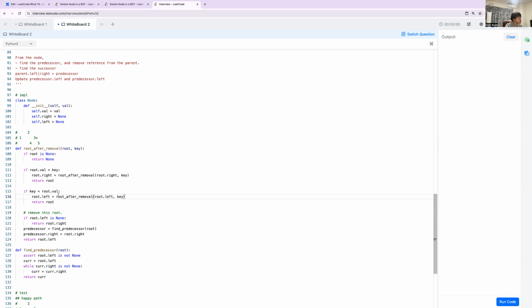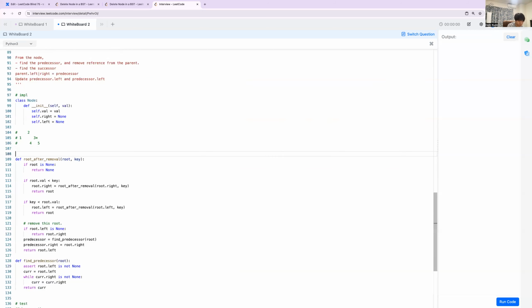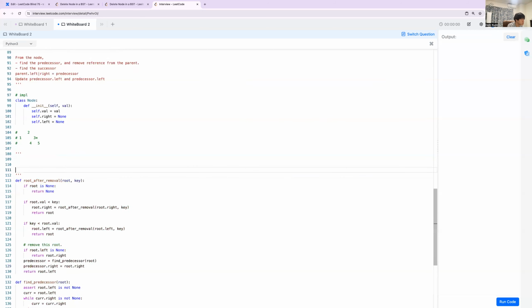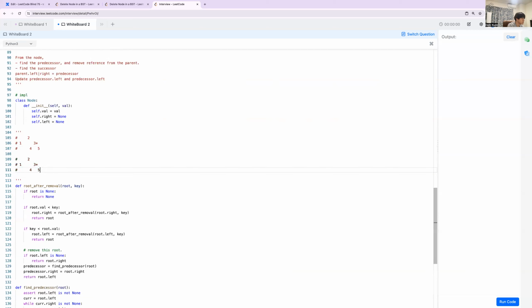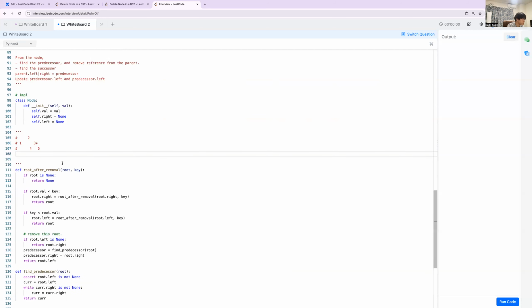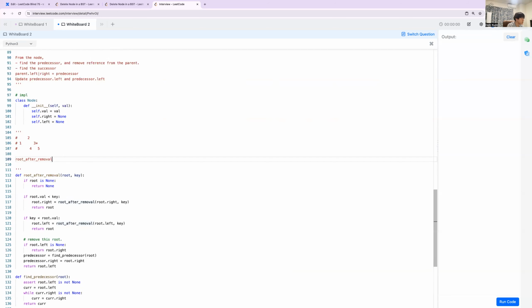Okay, firstly, I will call this removal function with root 2 and key 5.